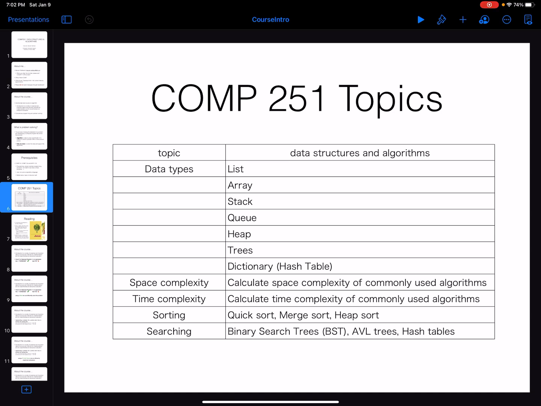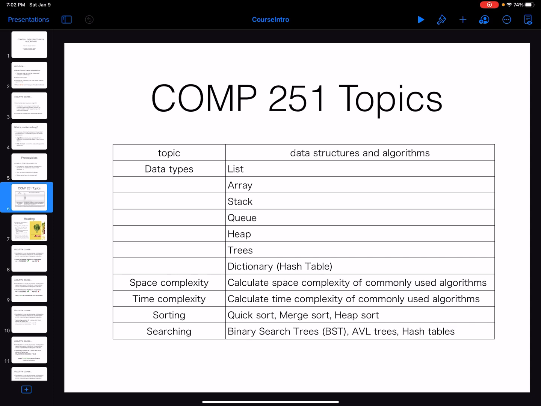The topics that we cover: first, we will learn about different abstract data types and data structures, lists and different implementations of them using arrays and linked lists, stack and queue, which are variations of a list with some restrictions over the operators, a heap, different types of trees, and a dictionary, or actually a hash table.